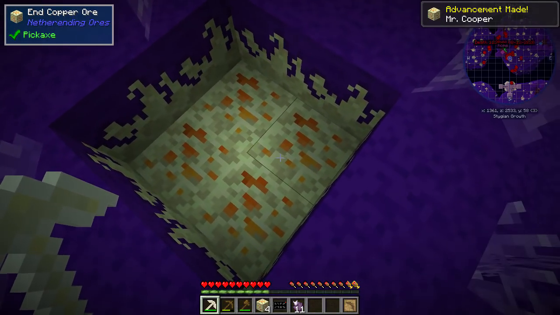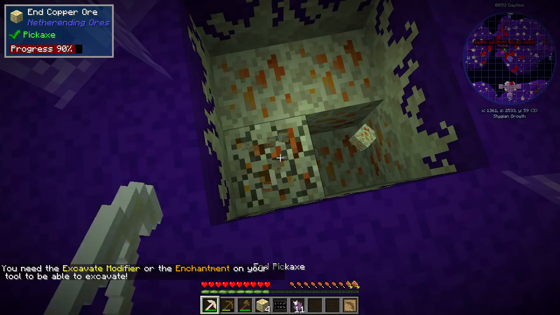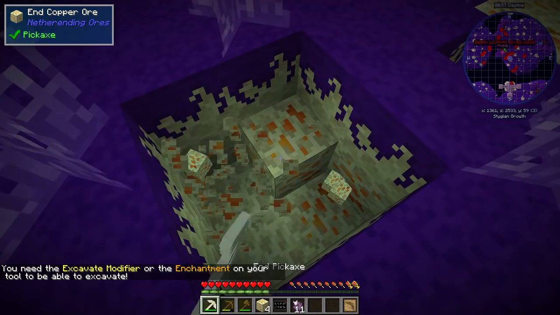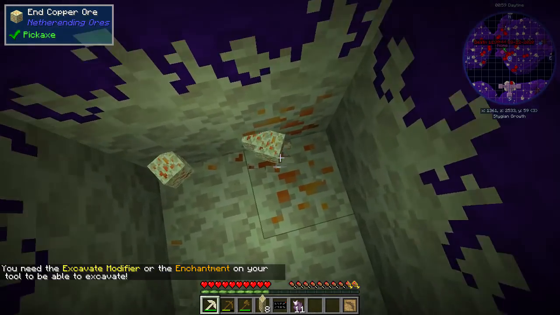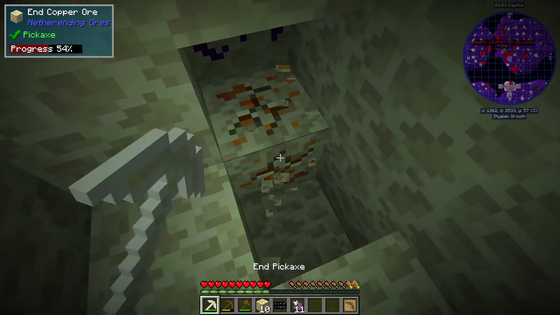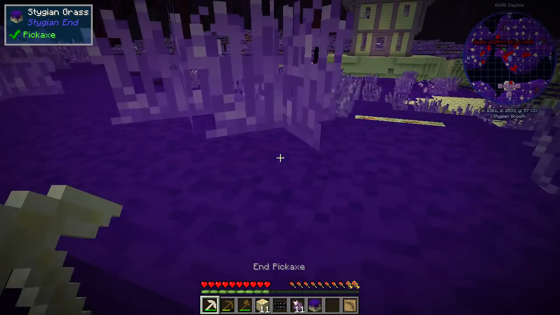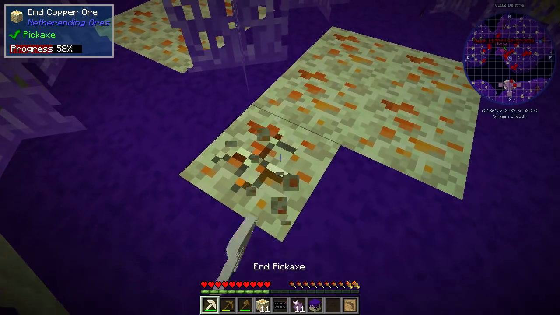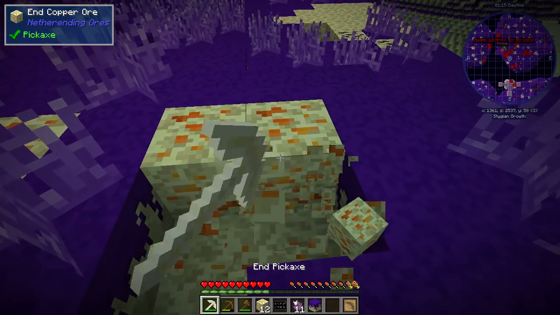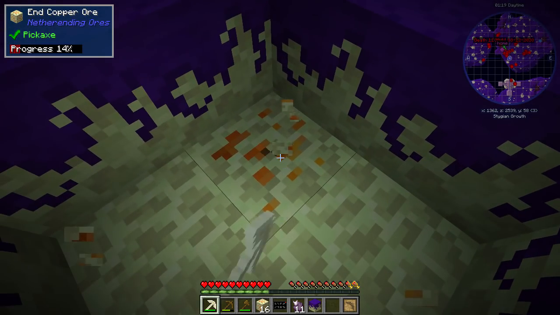Now then, I don't know. Do we have any kind of ore excavator thing? No, we do not. Oh! You need the excavate modifier. Right, okay. Okay, well, that's fun. But that is good. That's a big step up now. That is a big step up. We've got copper, so we can improve tools with copper. And we can make some other tools as well, basically, which is good.